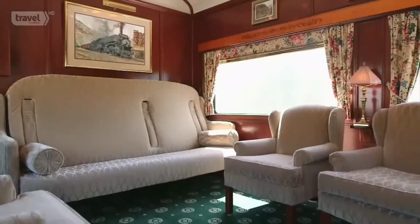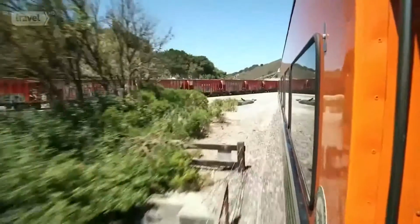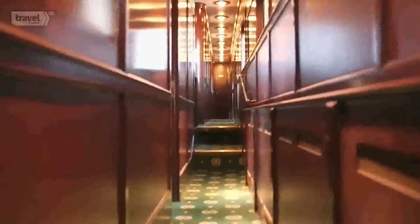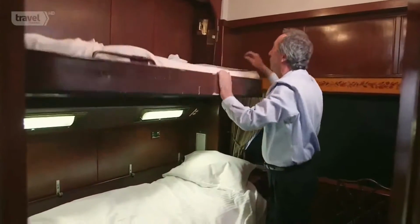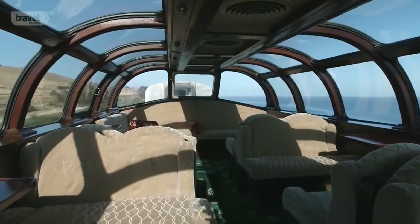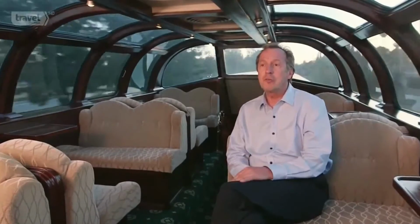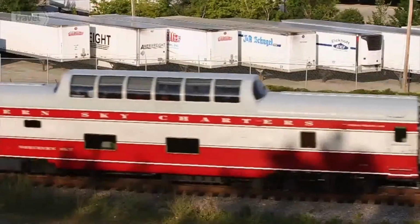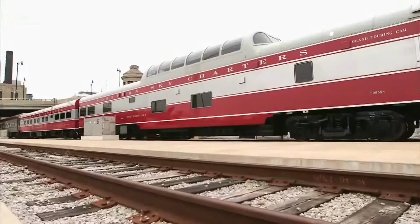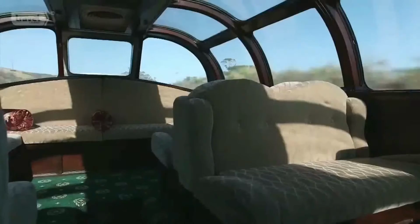They may look like sisters, but they are definitely not identical triplets. The California could be the prettiest of the three. It sleeps 16 and has a dome like no other private car on the tracks today. There's several of them that run across the nation, but ours is the prettiest. Most of the domers running the rails today use metal to frame the giant windows. The California is carved wood.